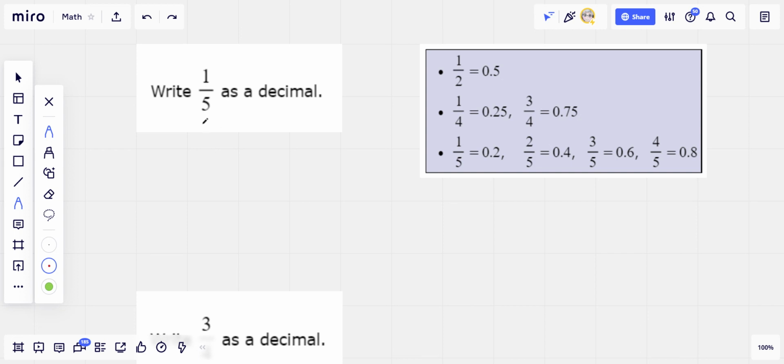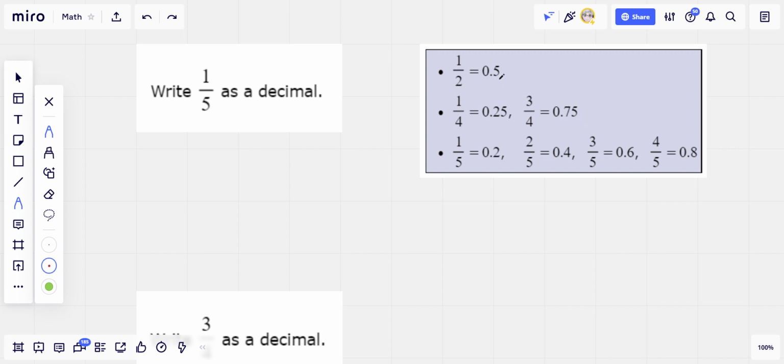But when you have denominators, numbers on the bottom here, that are 5 or 2 or 4, these are probably simple enough that you should just go ahead and memorize them. In fact, I bet you already know some of them just from handling money. Definitely the 2s and the 4s will work that way. And the 5s as denominators are actually pretty simple. Let me show you. So over here, we've got this list.